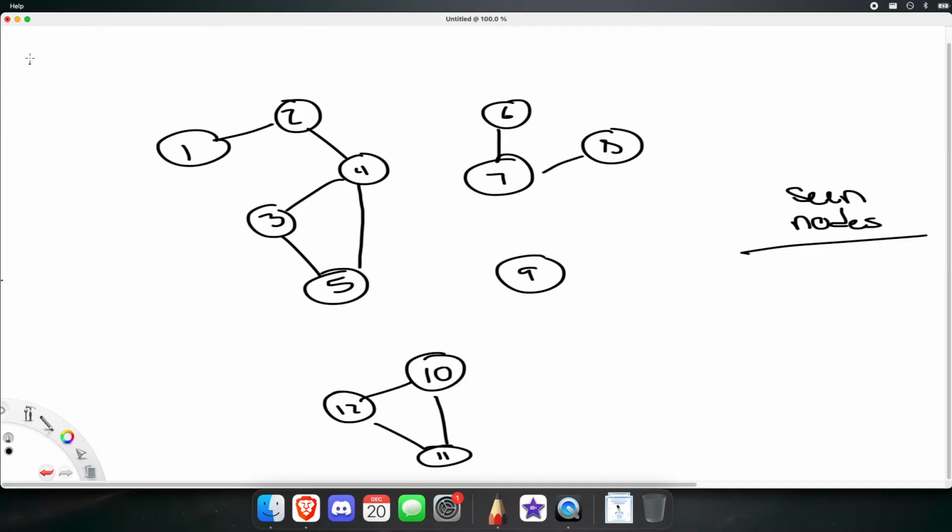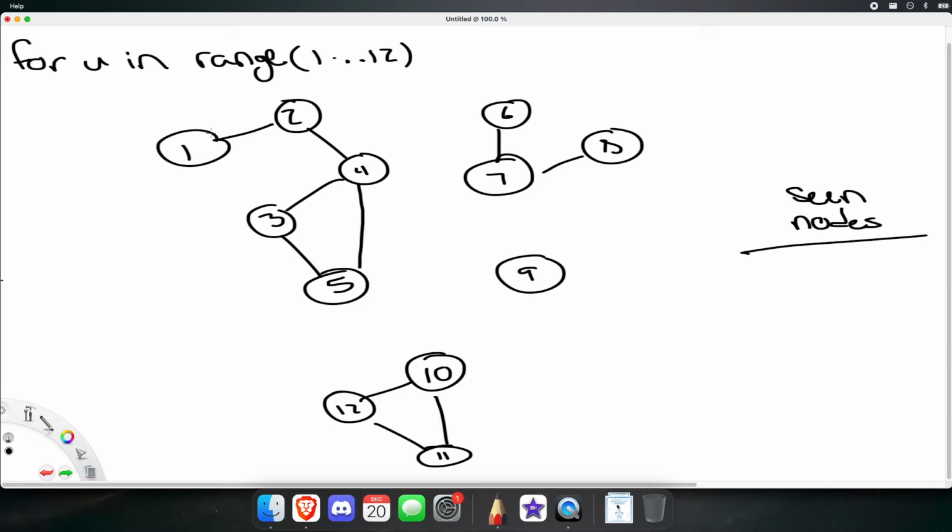So let's say we first start counting. We have a for loop. So for u in range of 1 all the way to 12. We will first start looking at 1. We have noticed that 1 is not a node we've previously seen.